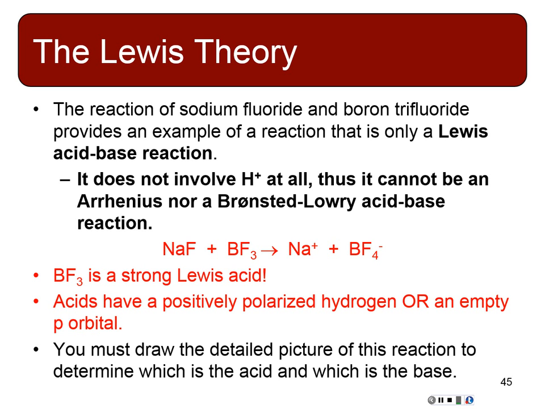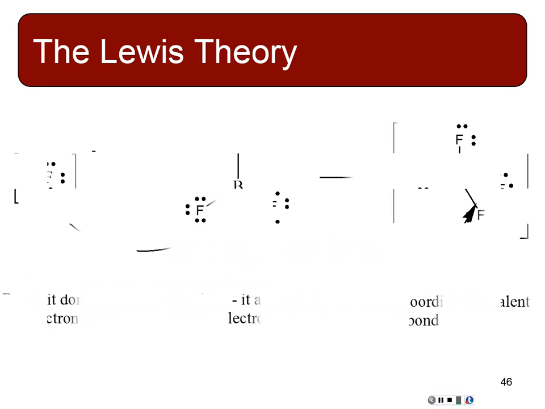Or aluminum chloride. So why are these Lewis and not Bronsted? Bronsted-Lowry says an acid has to be a proton donor. So why are these not under Bronsted? They don't have a proton, right? And they are actually extremely good acids, used a whole lot for all kinds of different reasons. To see why these are Lewis acids, we draw the Lewis structure and look at the big picture of why this is the case.